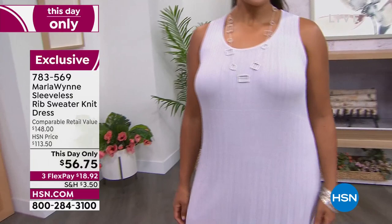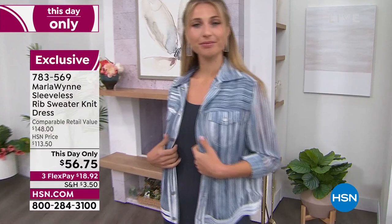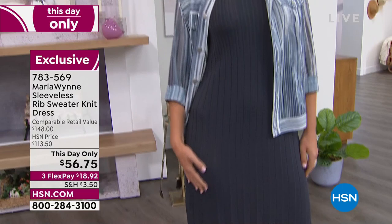I would wear the almond with a pair of brown or black boots, no problem. The inky blue is as seasonless as it gets. I think the soft lilac is a spring-summer choice. I love the way it fits — notice how it skims the body, it's not going to be tight or clingy. Erin, for instance, is 5'9", typically a size 6, and she's in the small — you can see it hits her right at the knee.